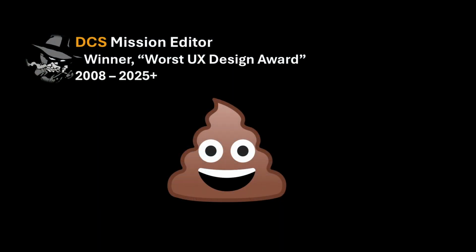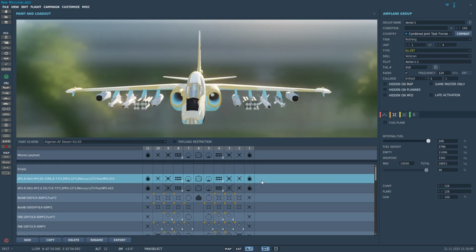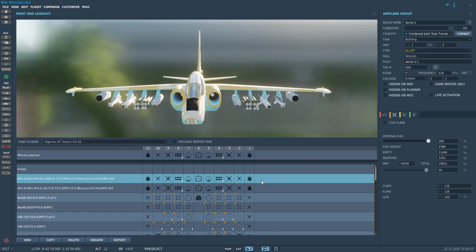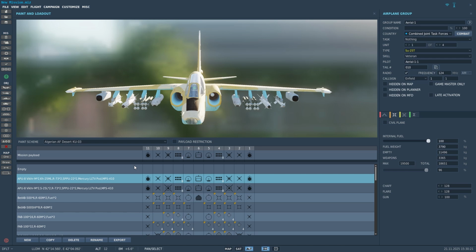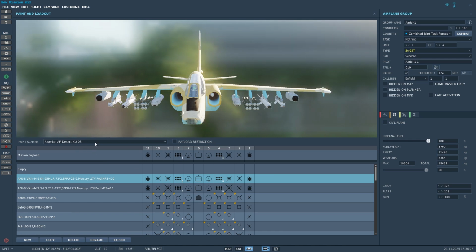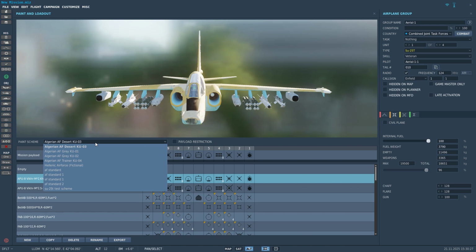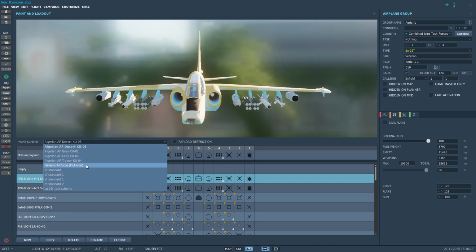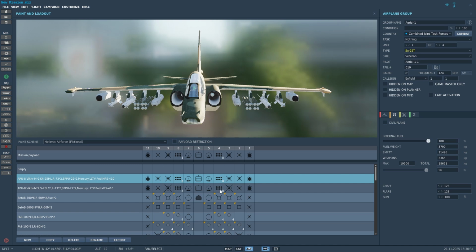Yeah, Eagle Dynamics quality. I click on the very first line to copy this preset to the first Frogfoot unit, check the weights and miscellaneous stuff on the right side to make sure that we aren't overburdened. Also, note that this is where you can control the unit's individual paint scheme. Just for the sake of it, I'm changing the paint scheme to Hellenic Fictional. Looks okay, so let's set up the next plane.